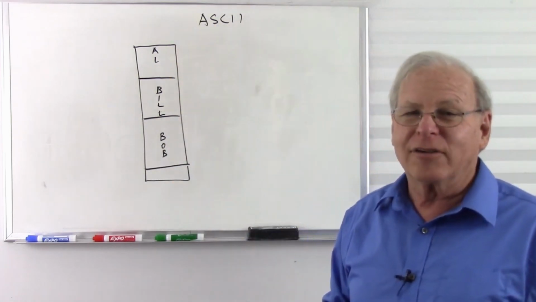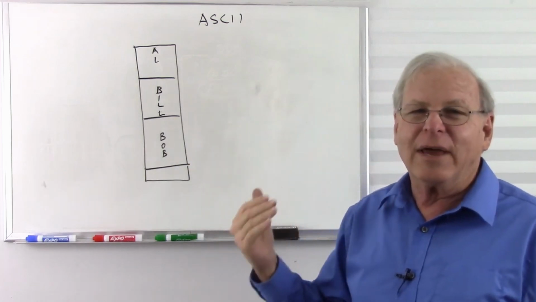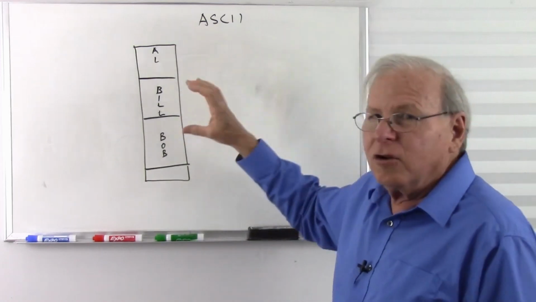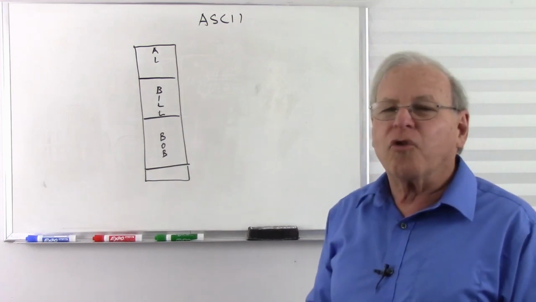Rather an arduous task for something that's pretty simple for us, because we can see things in a way that a computer can't. A computer's just a machine. It doesn't see anything. It can only do what we tell it to do. So that's a rather arduous thing we have to do to look for a name.